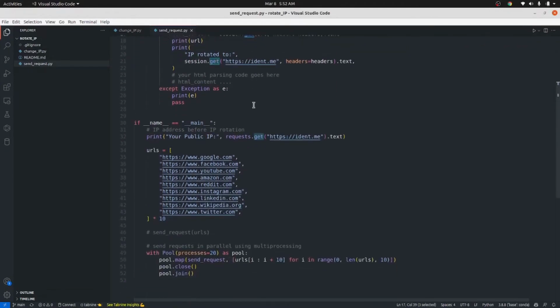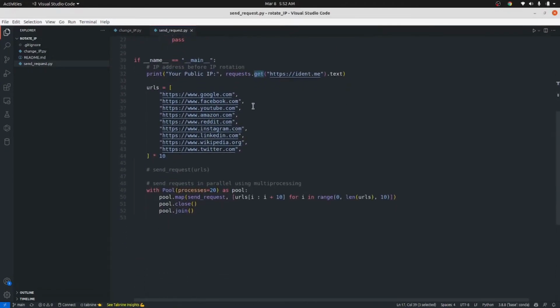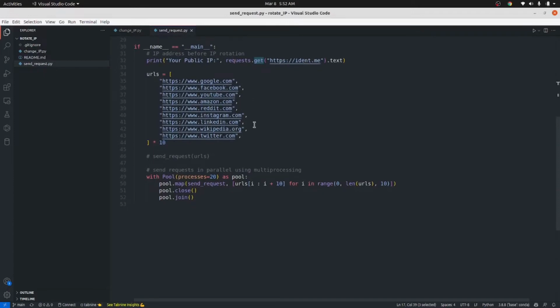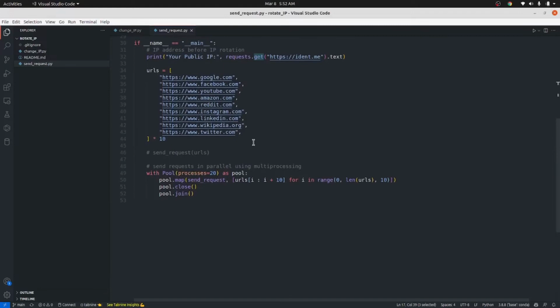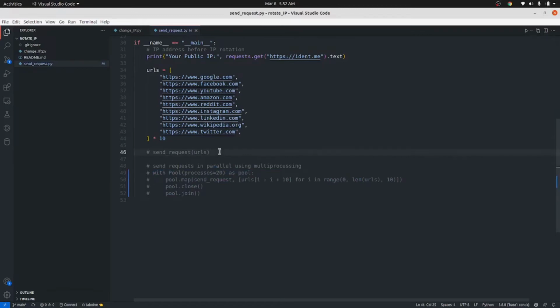As you can see, this program will make sending requests a little bit slower, so I have implemented multiprocessing, but right now I am just commenting it out and will use the normal procedure without multiprocessing to send requests.